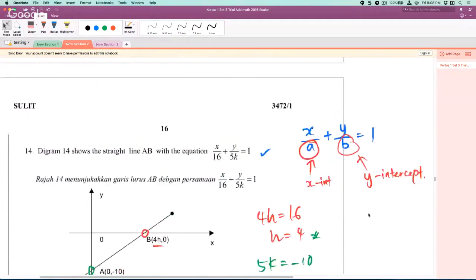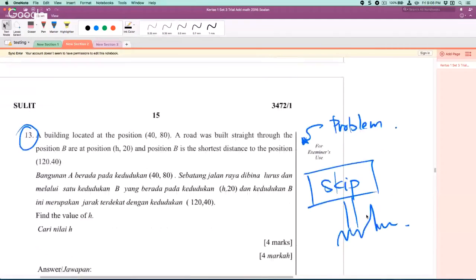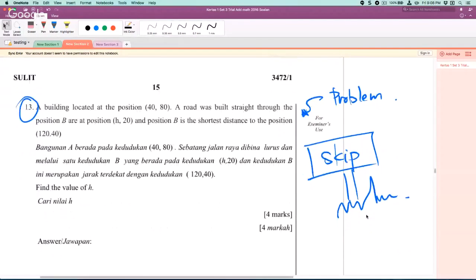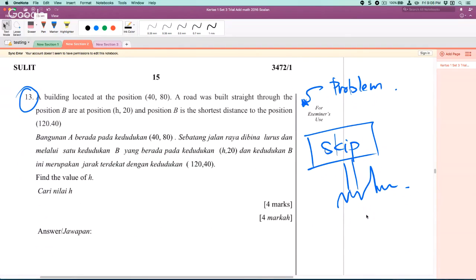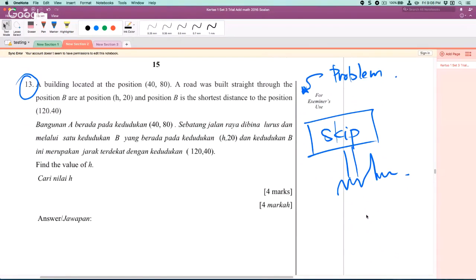Yeah, for this question, you can try to do it, and actually I tried for 30 minutes because the question is quite confusing. So I just don't take this kind of question that confuses you. It's not about being difficult, it's that the question is not complete and not comprehensive enough. So therefore I will skip this question.